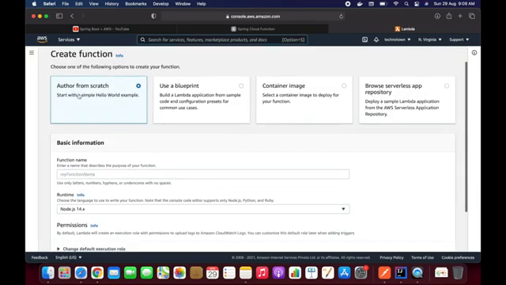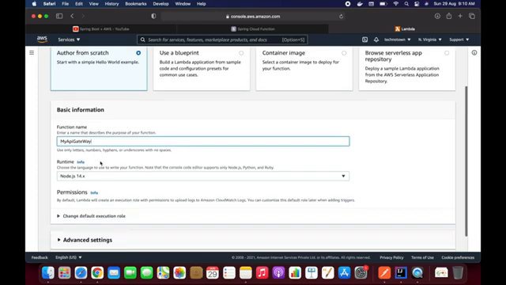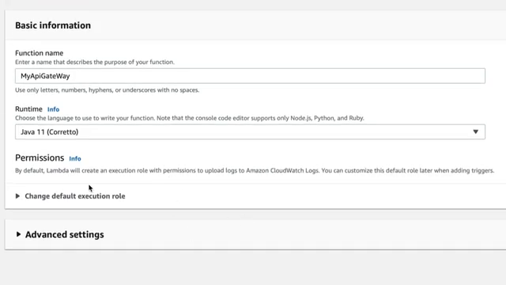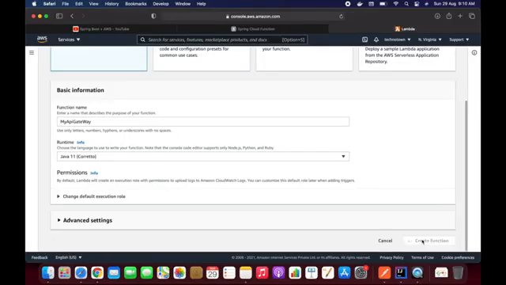I'm going to create it from scratch and provide some name, my API gateway. Let's provide the runtime environment, Java 11, and for permissions I'm not going to provide any here. Let's create the function.